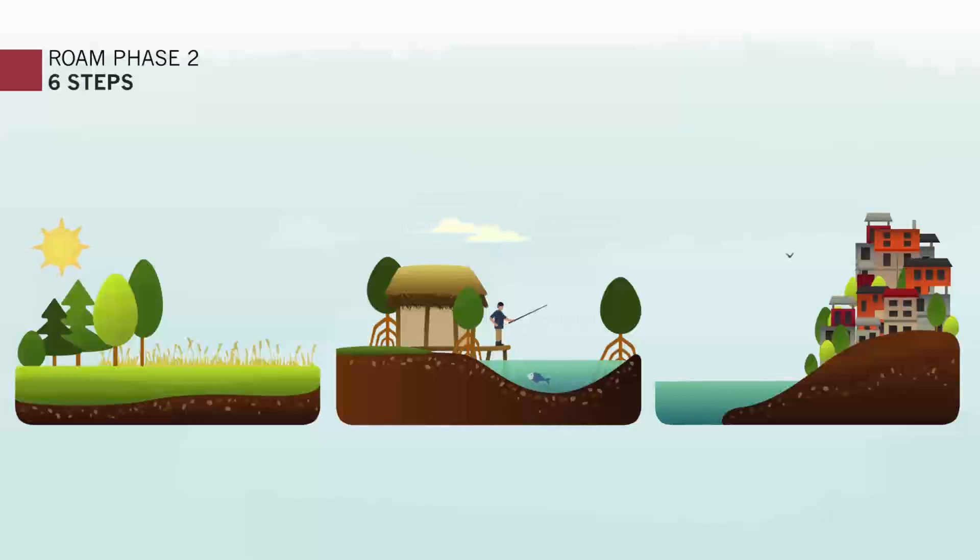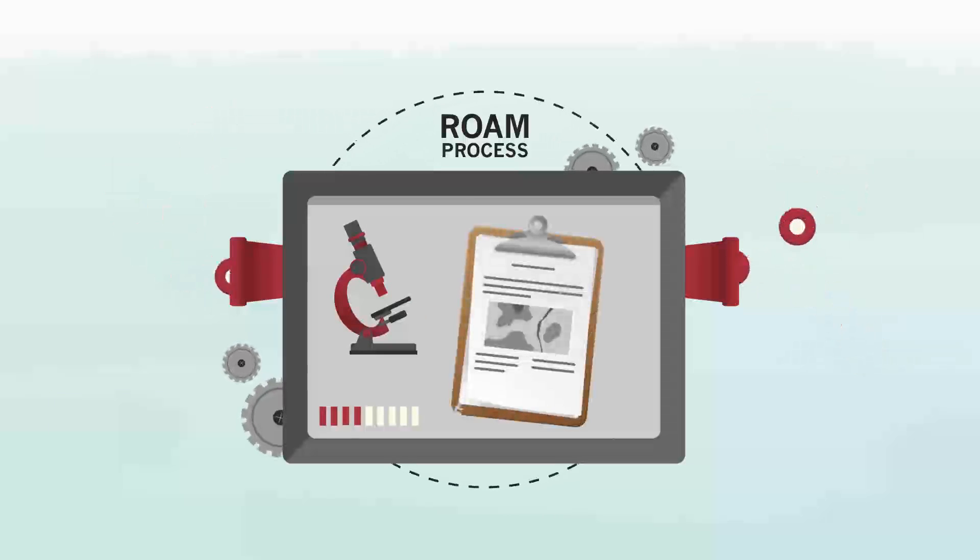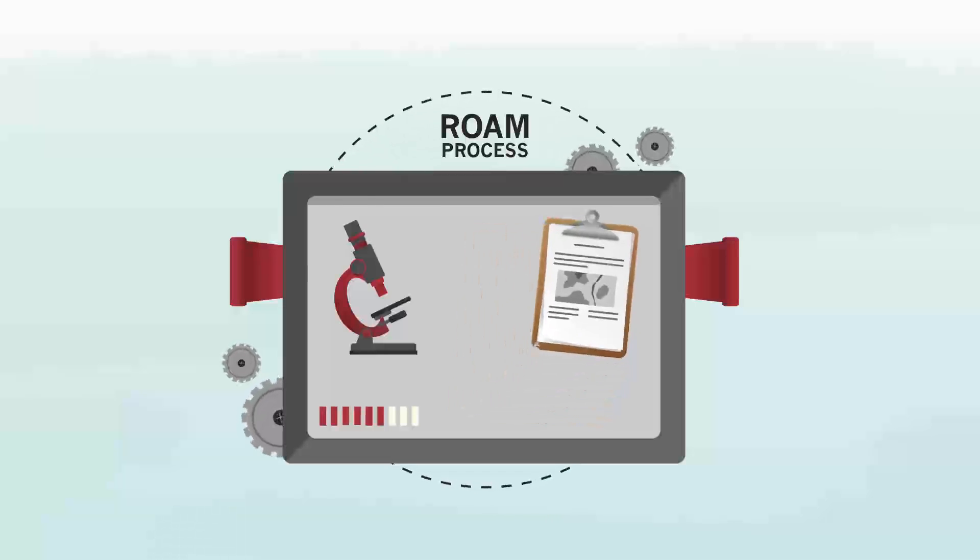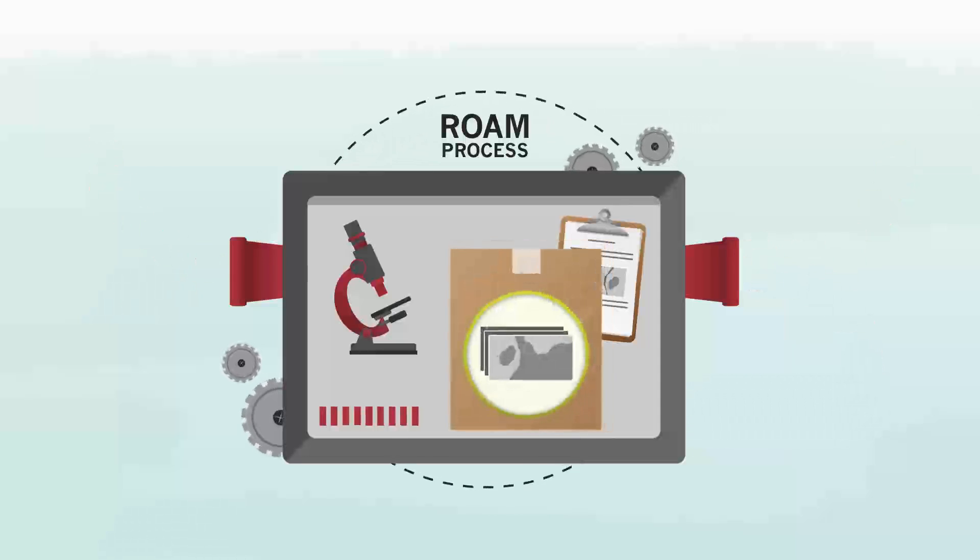Let's begin with data collection. Data for the analysis can come from a variety of sources. For instance, existing datasets like those held by research institutions or technical government agencies. It may also be collected directly from stakeholders and experts through workshops, interviews or surveys. In some situations where no good data exists, it may be necessary to commission new research to fill knowledge gaps or update old information.